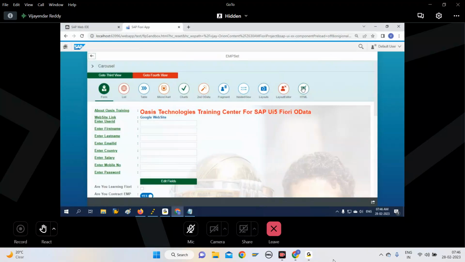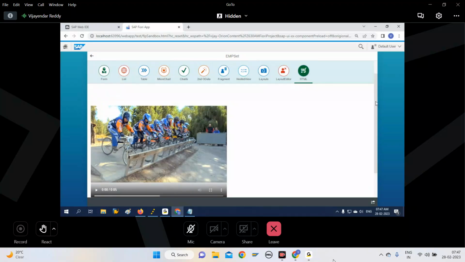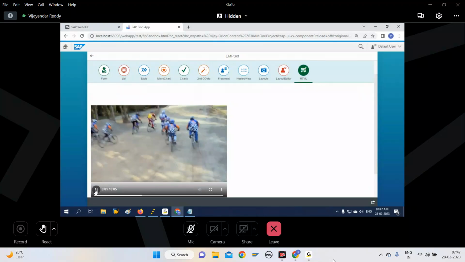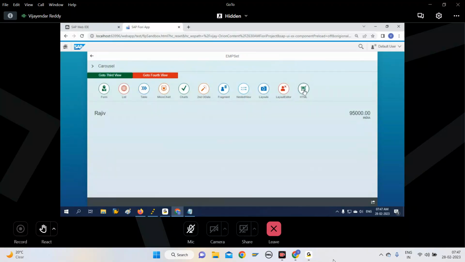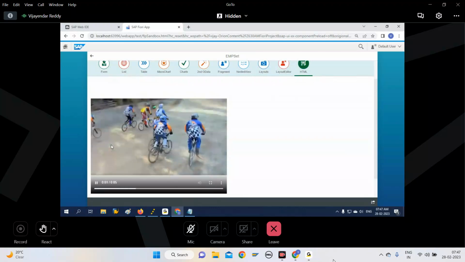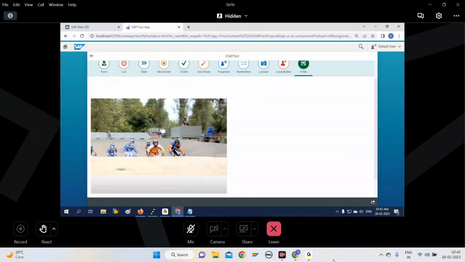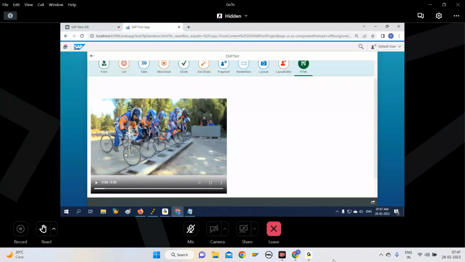So let me go to this icon tab filter. Icon tab filter now contains a video container here. You can play that video file inside original Fiori application. So you can see that icon tab filter is part of original Fiori app. So that is loading HTML video tag feature here. So it's working fine. Let me take the screenshot.